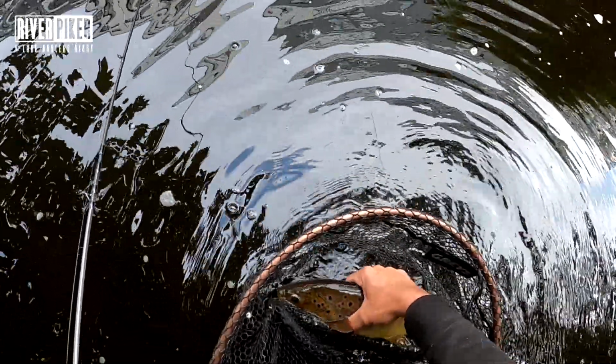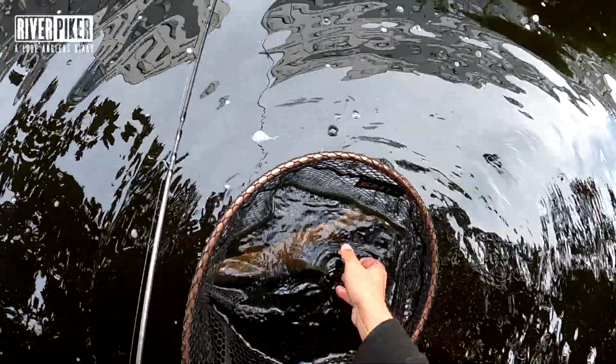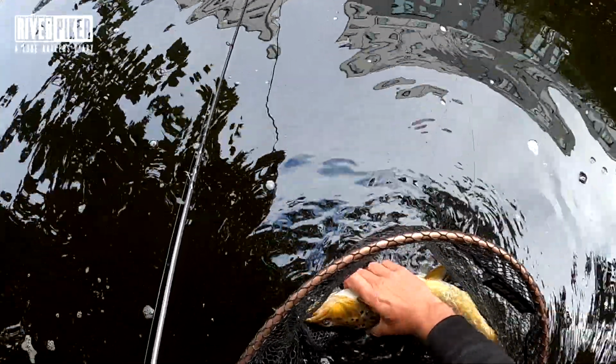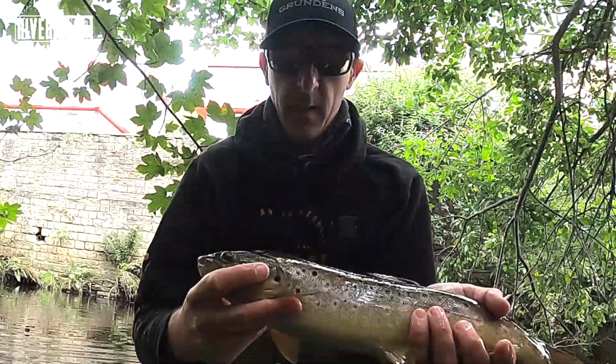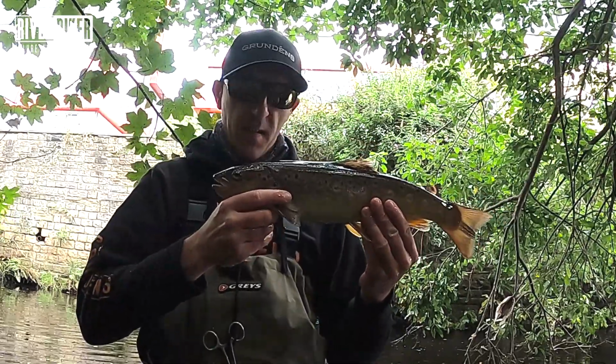Absolute beast, biggest fish on my new rod. Absolute stunner. 2 pound, 2.5 pound, something. Absolute belter on the BFS.